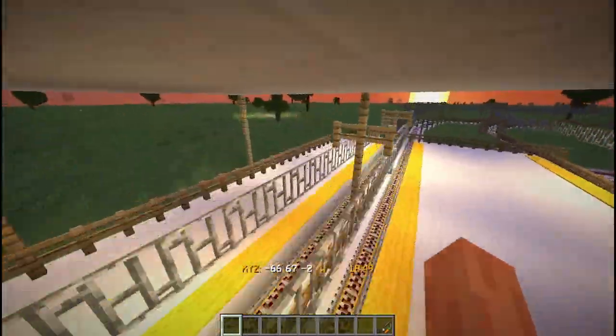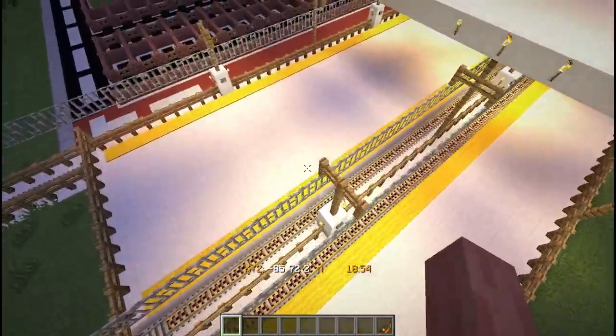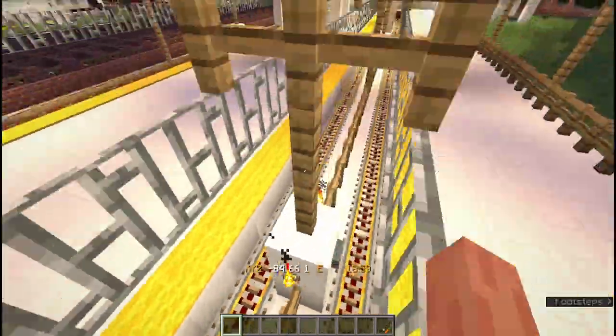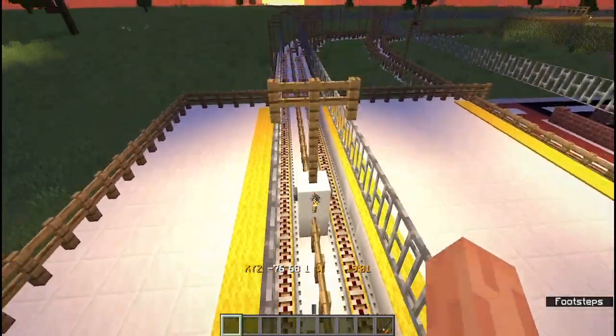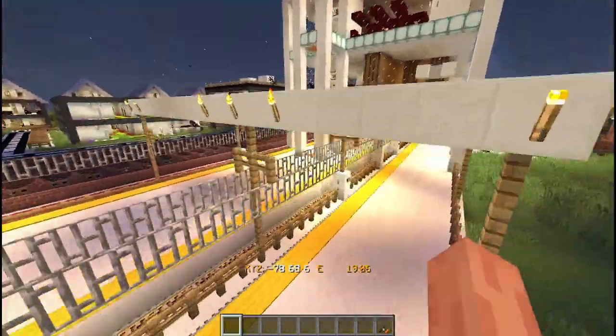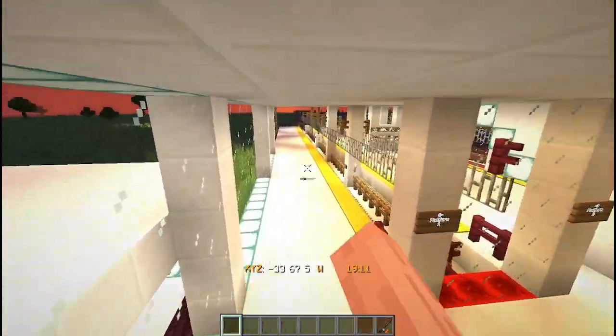And then further down here, the last 17 blocks are fully open. As a result, there's no roofs or anything, but it's just the overhead line equipment on its own, pure, nothing else getting in the way. So yeah, if we head back down here, you've got platform one, which is just a clear platform.